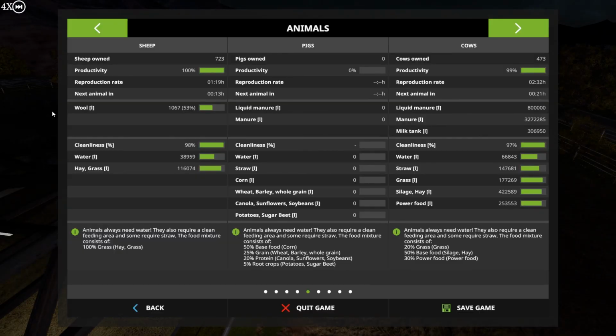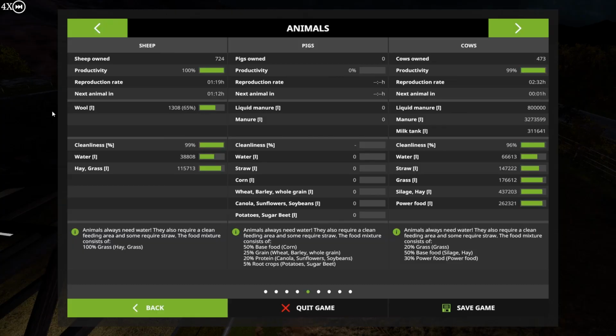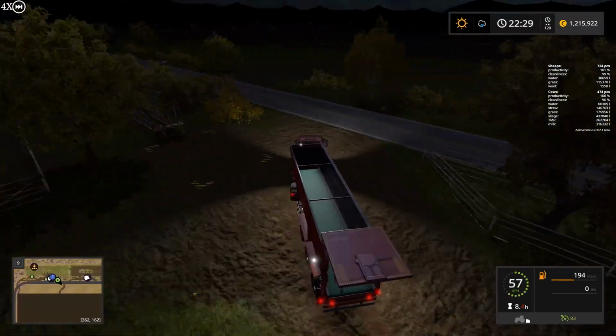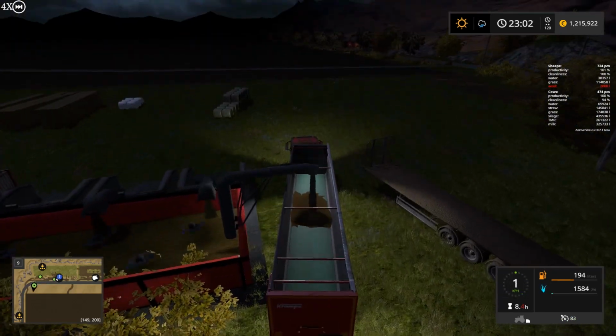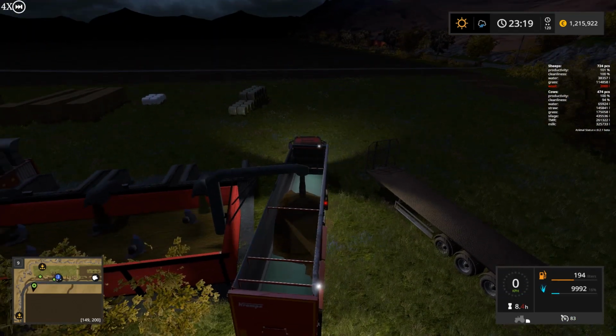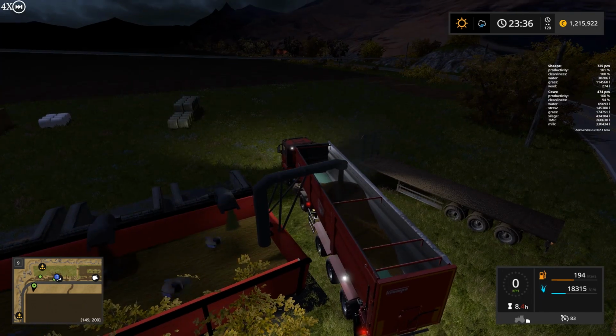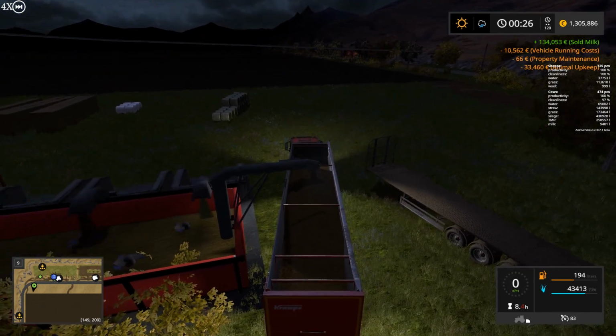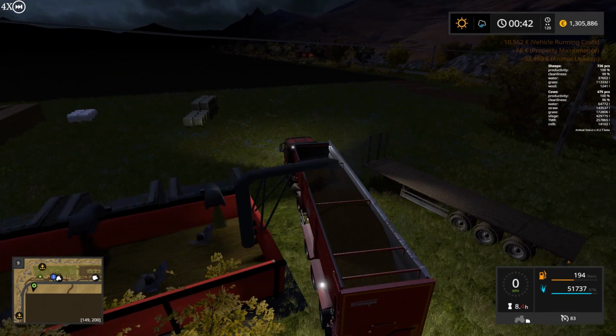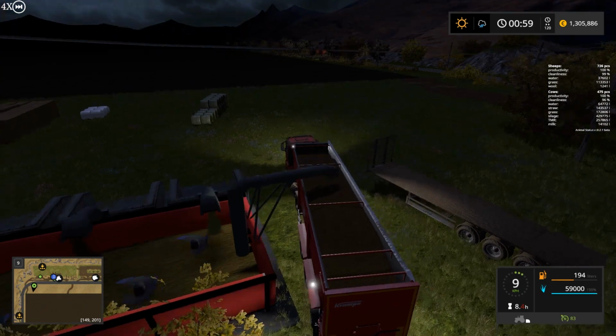Even though we upgraded our equipment in general, this trailer has actually, as I mentioned before, less volume than the feed mixer that we used before it. Yeah, but also it's tethered to a truck right now, so it's still faster to deliver the food to the cows.